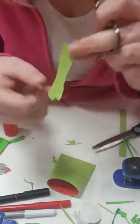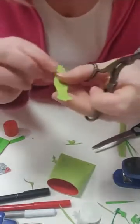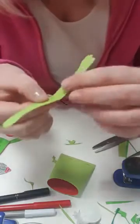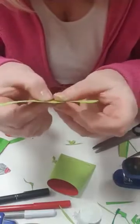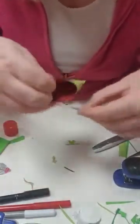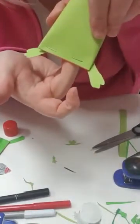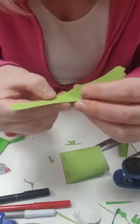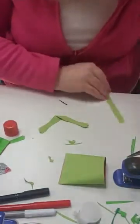Oops. So like that, if you can see that. So when I open them out, they're going to look a little bit more leg-like. So they're not all the same all the way around. And all I'm going to do is fold it a little bit in the middle like this, so that when I pop it down, it's going to come out like that. Okay, so all I've done, instead of folding it straight in half, I'm folding it at a diagonal like that. Okay, so we do one more.